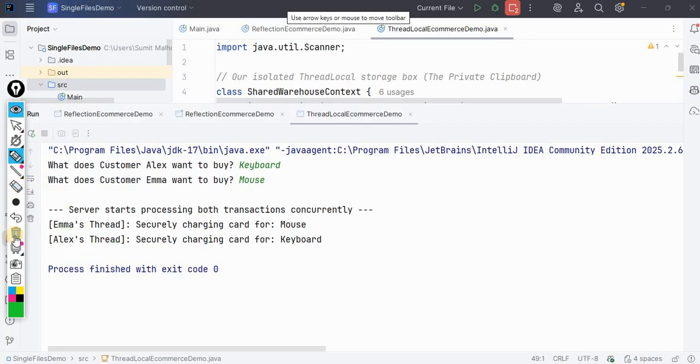So it is decided by the processor who will run first. Although we write Alex first and then Emma second, our processor decides that Emma should go first and Alex next. Maybe if you run this a second time, this comes first and this comes second. So it is decided by the processor who will run first. Okay, is this clear?